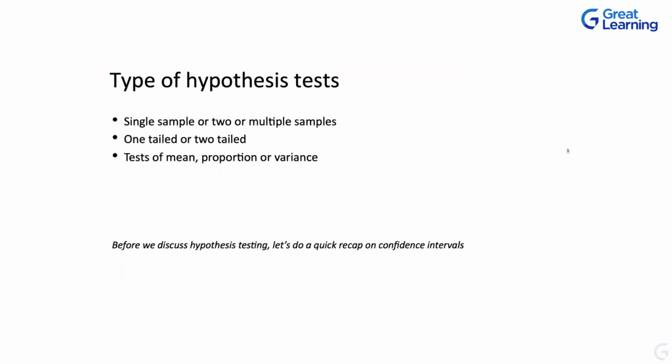Or what is the variance? Variance can be looked at primarily when you're looking at multiple samples. What is the variance between the two samples? Is the variance significantly higher, significantly lower, or is there not much of a distinction between the two samples I'm looking at? That's where you depend on the statistics or the metrics that you are using. So based on these three, they can be done independently, or a combination of these things can be done. So there are different types of hypothesis tests possible.